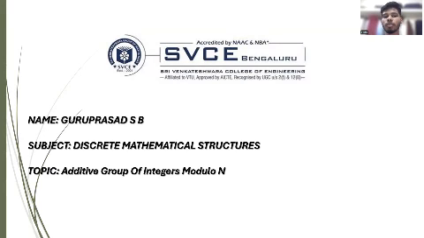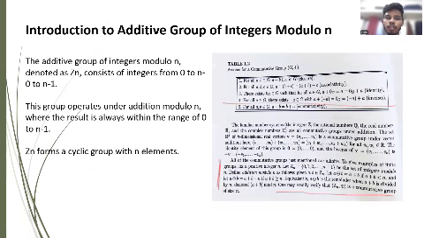Today we are going to explain some of the most important topics related to DMS, that is, discrete mathematical structures. The topic name is the additive group of integers modulo n. So let's begin the presentation. First we'll move on to the introduction to the additive group of integers modulo n.